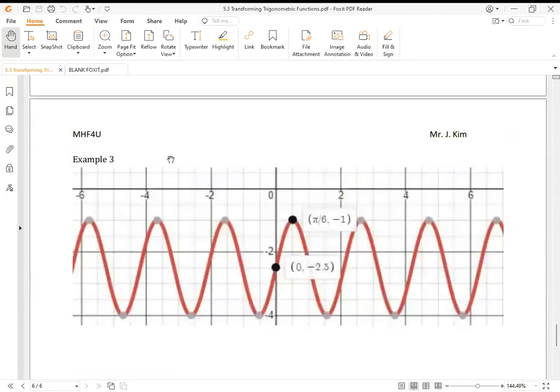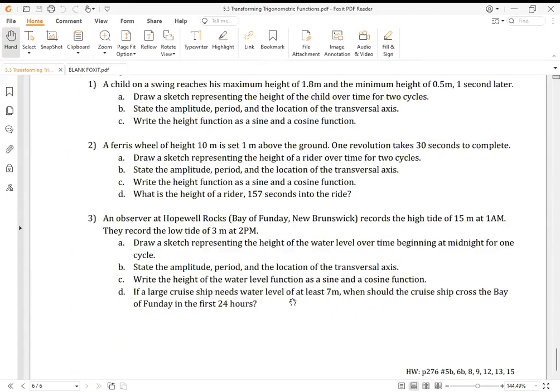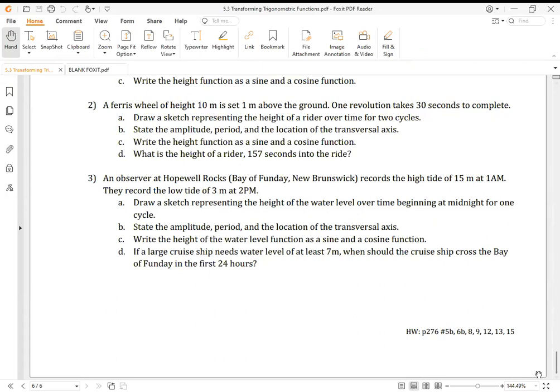And I'll get you to do some examples in class, maybe do one word question in class. There's more textbook questions. You can do whatever. Tomorrow, we sort of wrap it up, and I show you a tiny short presentation of the assignment and what you need to do and so forth. Okay? Wednesday, Thursday is moving on to 5.4 while you work on the assignment at home. Any questions before we begin? Okay, let's do it.